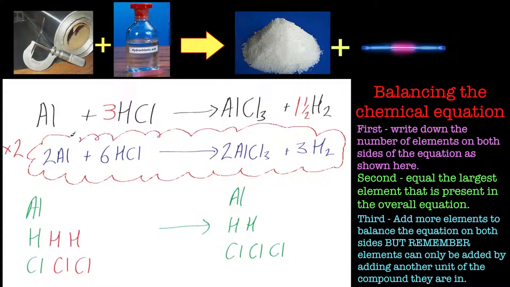And that's quite complicated. And that's probably one of the most complicated ones you'll be asked to do. But that is how you do it. You start off with adding all the elements up that you can see on your equation. Then add the largest one. So if you've got the most chlorines in this case, you need to balance that one first. By doing that, we could then see that the only molecule that chlorine came from was hydrochloric acid. So we need to add the extra hydrogens for the hydrochloric acid.